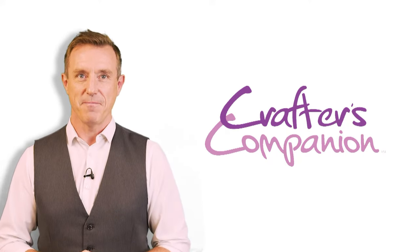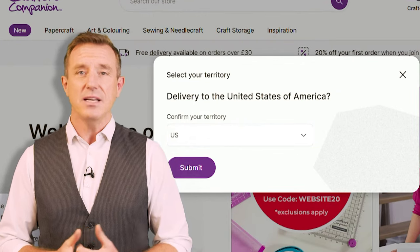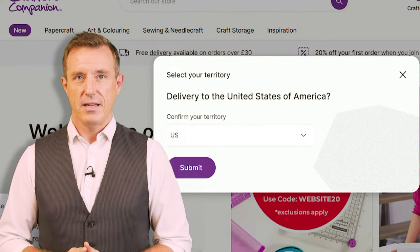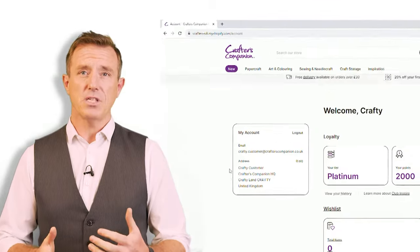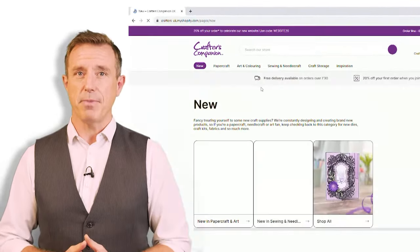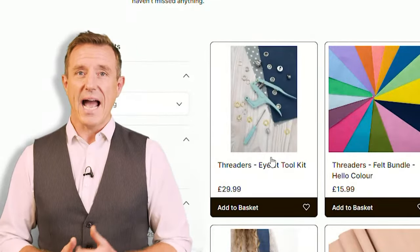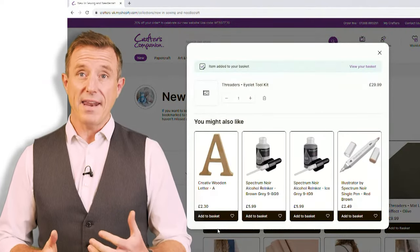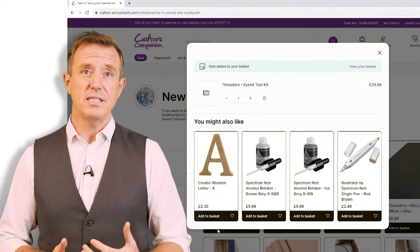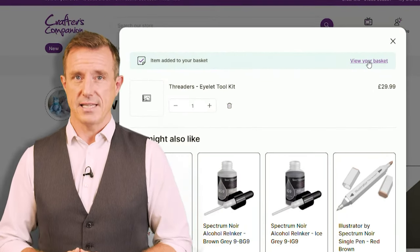Let's get started. First, head on over to the Crafters Companion homepage. Select the correct geographical location at the top of the page. Next, log into your My Crafters account. Explore the site and products using the navigation bar at the top of the screen. When you find the product you want, add to your basket by clicking the Add to Basket button. You'll then have the option to view your basket or continue shopping. If you want to check out, click View Your Basket.